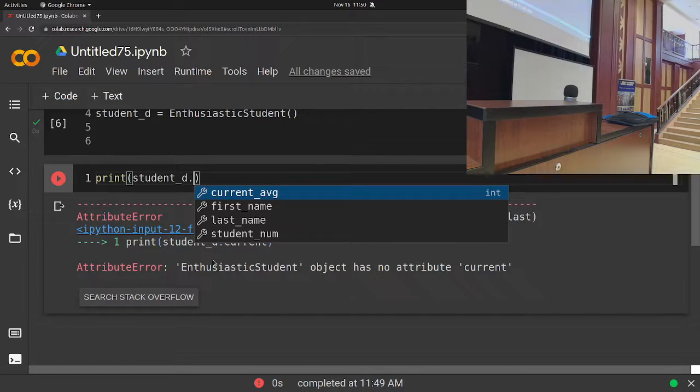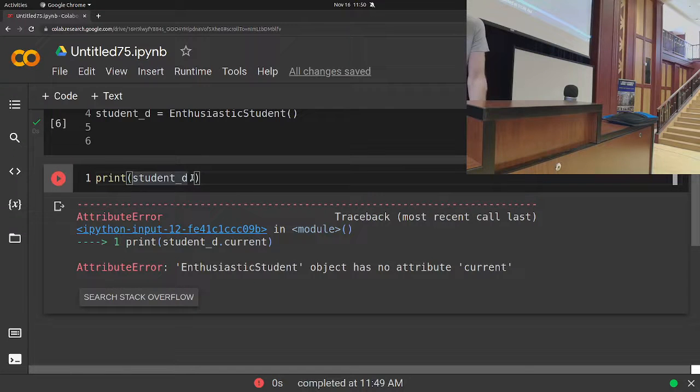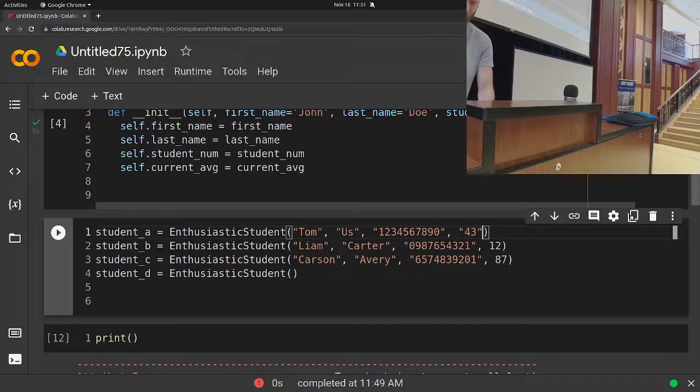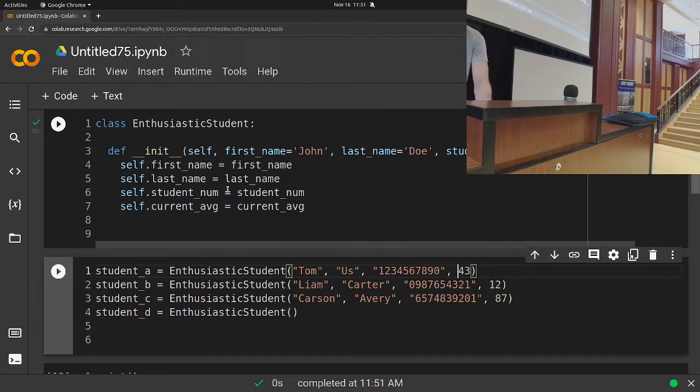Yeah? So when we're giving, say, student C their characteristics, if we give the average, it wants an integer, could we give it a string, and would it still work? So this is a funny issue with Python. Python's great. It lets you mix and match types all the time. Great, freedom. Because I could say 43 and it'll work, but it shouldn't be, right? So there are a couple of ways to address this as a programmer.